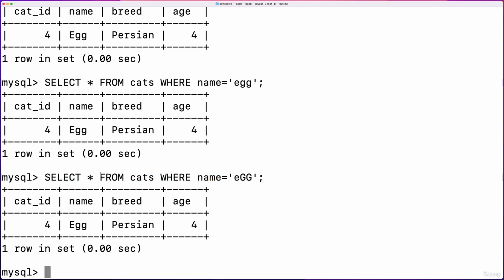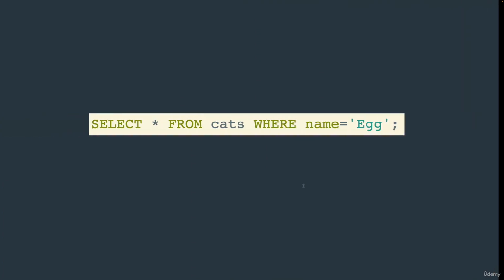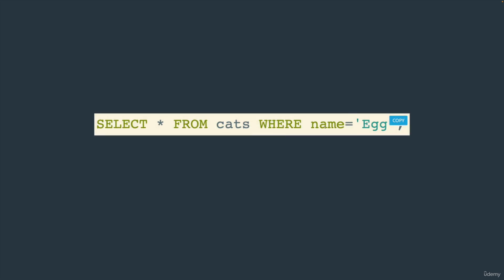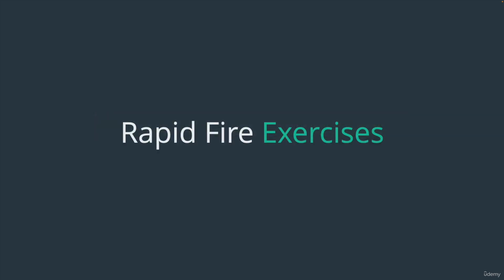But there are ways of enforcing that case sensitivity. But a lot of the time, you don't really want that. It can help you out a bit more if you're just trying to find something and you're not sure of how it's capitalized. Although I probably wouldn't spell egg this way with 2 uppercase g's. So we can select based off of a numeric column where it's exactly 4, a varchar or a piece of text where it's exactly some string like egg, and there's some fancier operations we're going to learn in a little bit. But up next, it's time for you to get some practice with some rapid fire exercises. That's the next video.